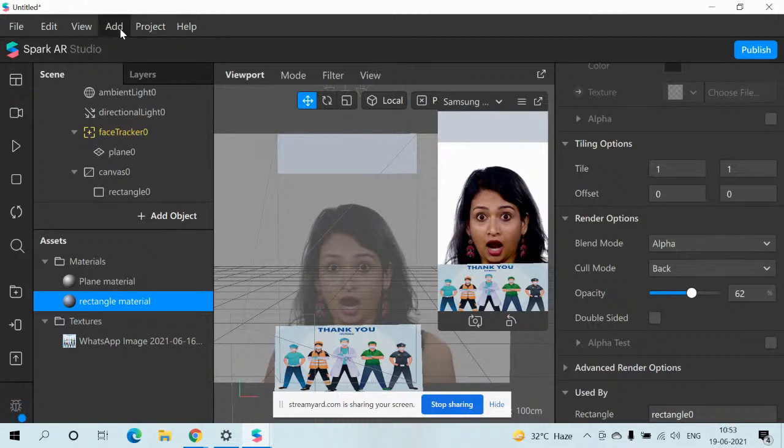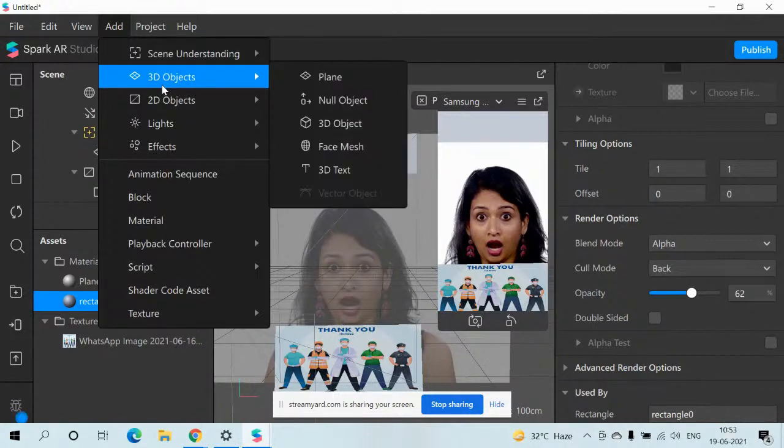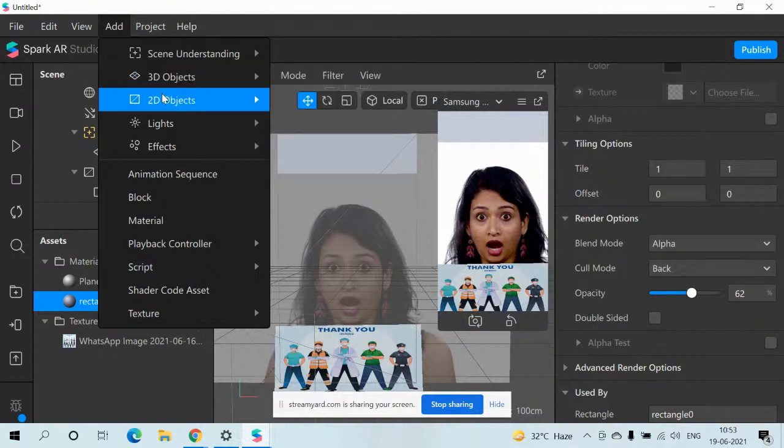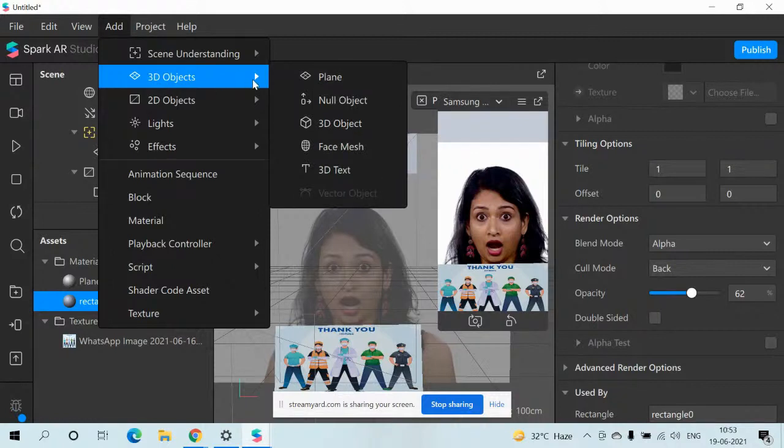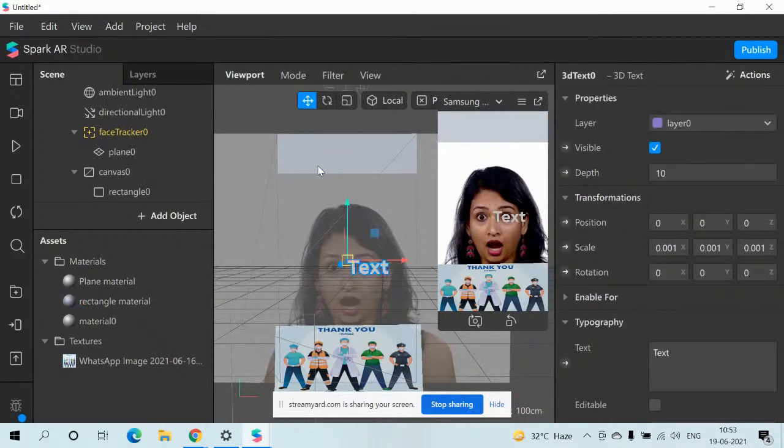I told you we'll just go to the add option here. We'll click on adding 2D objects, because I'm trying to add the 3D text. And if you want to add a 2D text, feel free to do that as well. But I'm adding a 3D text, so I'll just click on 3D text. Since the text was a 3D text, all these options have come back, which were not available for the rectangle that we have added. Now we have a text here.